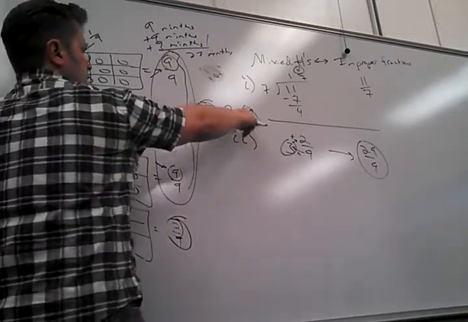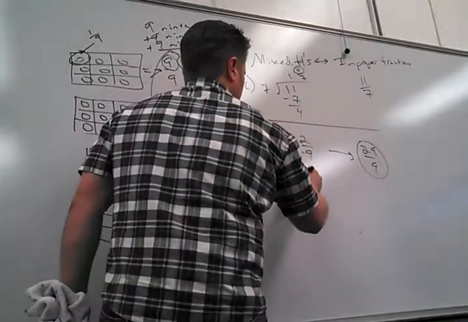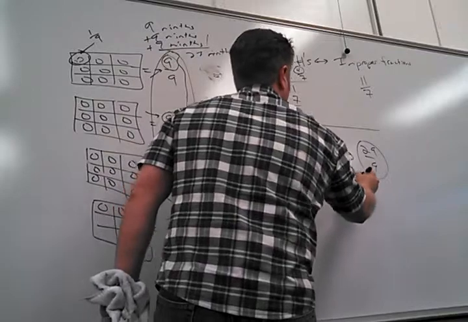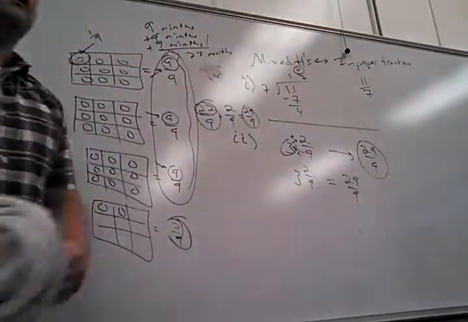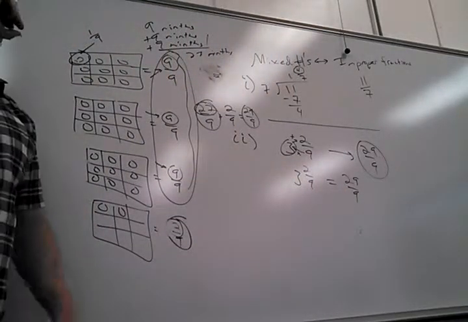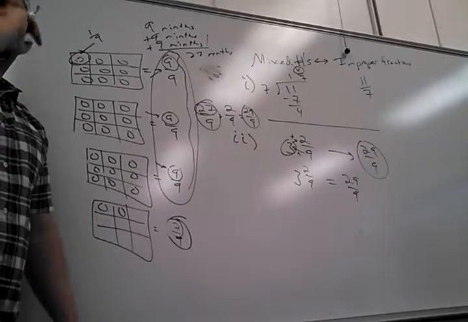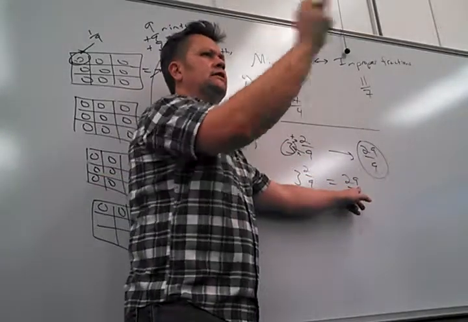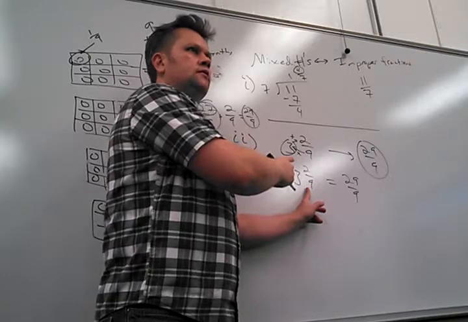Yes, sir? So if you had to simplify it, it would be 3 and 2 ninths. I like it. So if I started here and I said simplify, you could do this. But there's also a question where I could say, rewrite this as an improper fraction. Then you have to know how to do this, to go backwards. You with me?